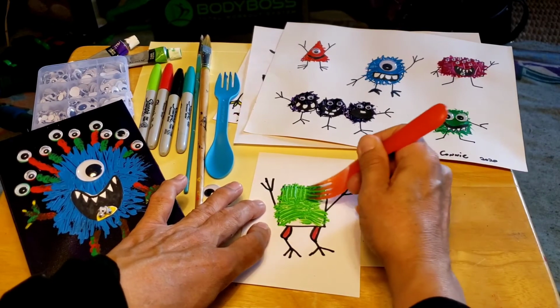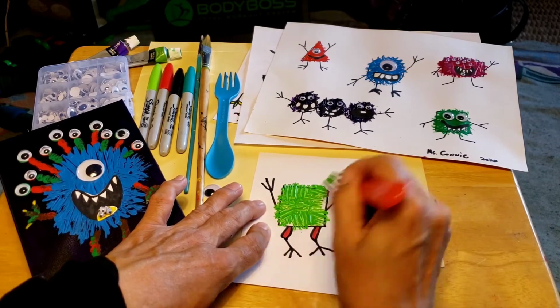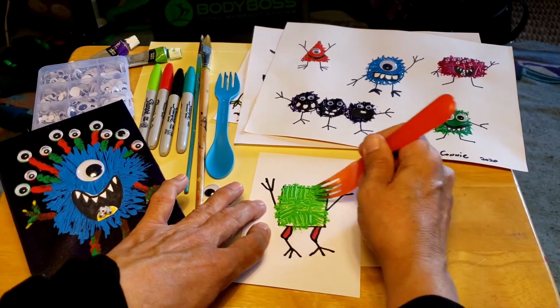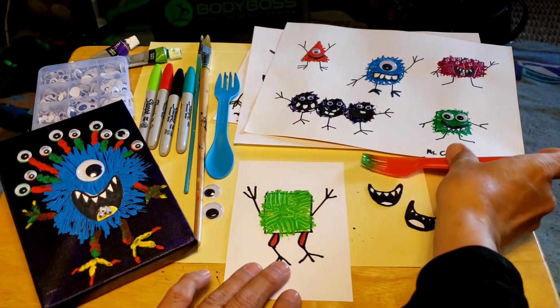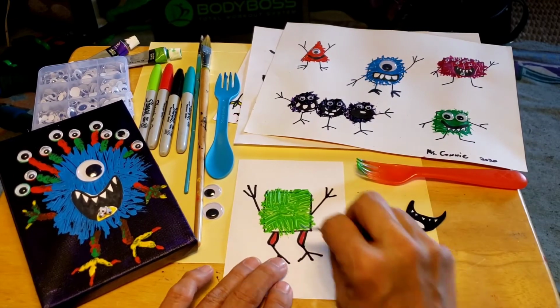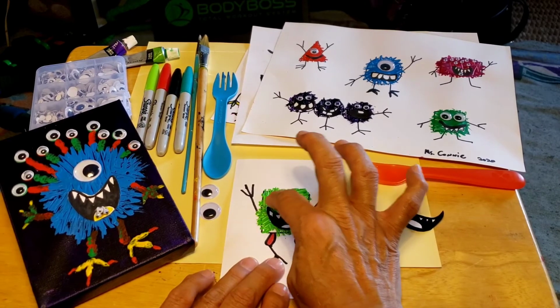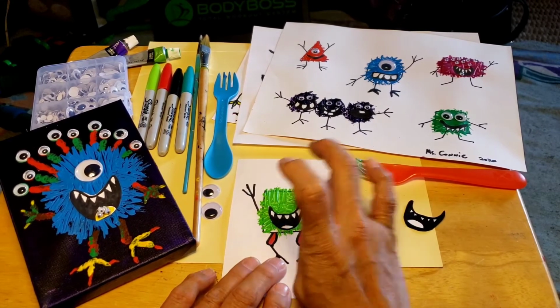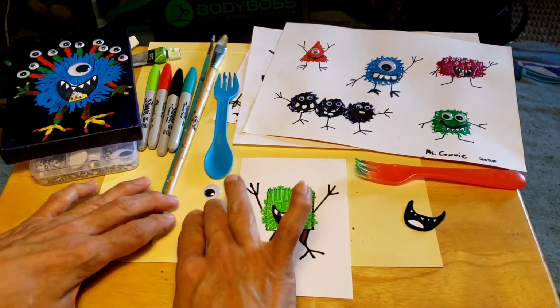And I did think that it was easier to go ahead and draw out your character if you want to add the legs and the arms out as well. But this is all you have to do. You don't even need glue. You just put the mouthpiece on, and the acrylic paint will hold it on. If you get a little paint on you, that's okay. You can just clean your hands or wash them after.